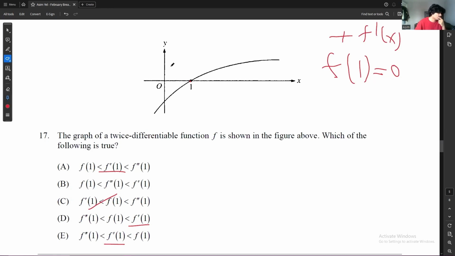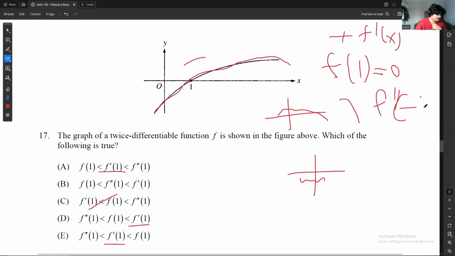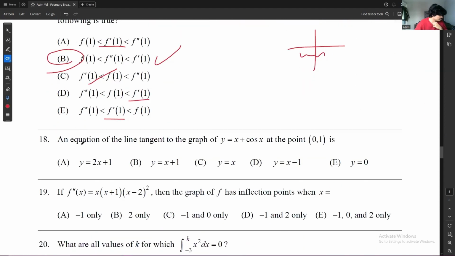Yeah, this looks good. And also, our function is concave down, which means our derivative is decreasing. Our derivative is decreasing, which means our amount of increment is decreasing over time. And that means that we actually have concave down. Our second derivative is negative. Therefore, we're going to say f double prime is negative. Okay, and therefore, this looks like an answer choice.